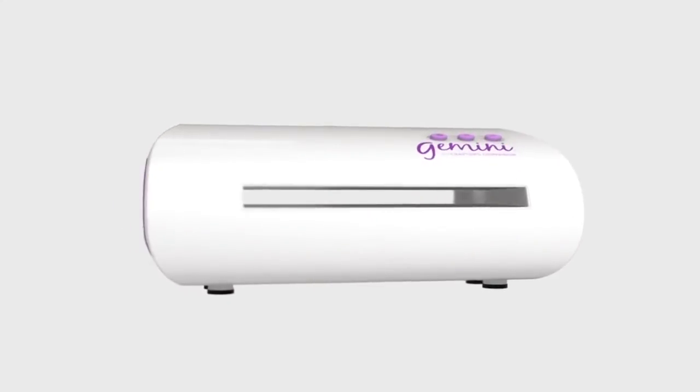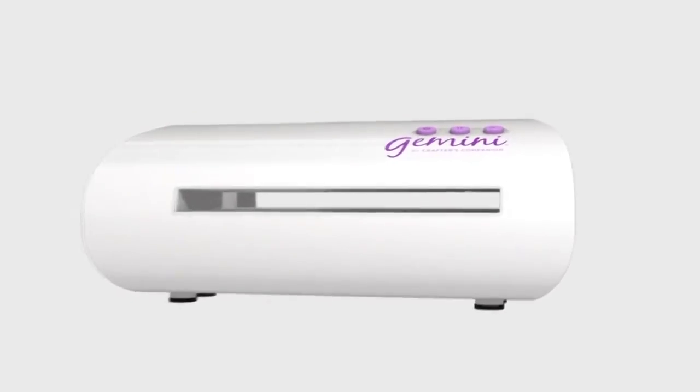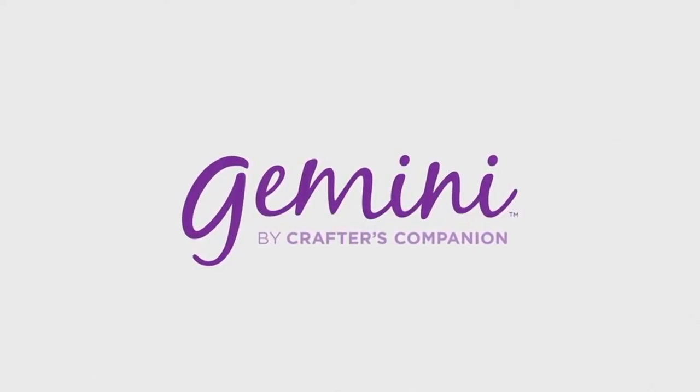For a perfect cut every time, you need Gemini, the electronic die cutting and embossing machine made by crafters for crafters.